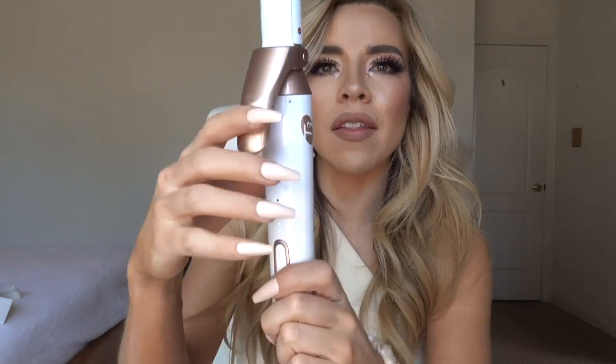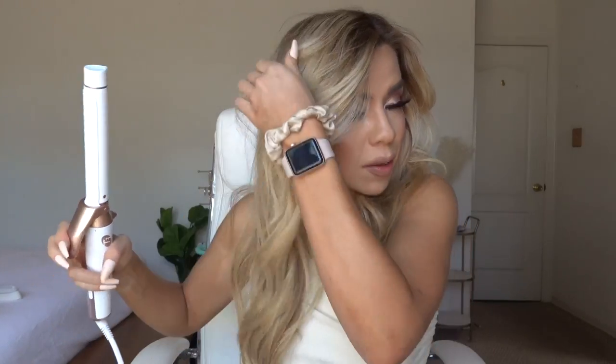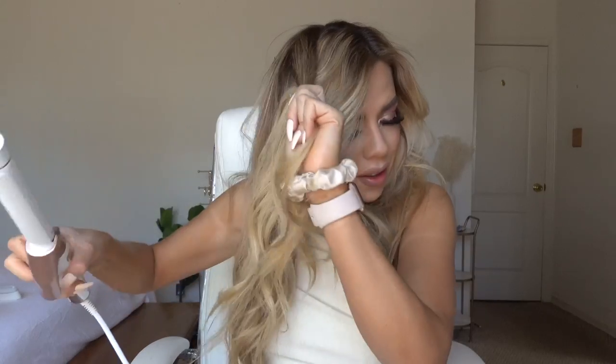For the purpose of this video, I want to put on the skinny barrel to show the difference between the medium and the skinny one. There's a little lock underneath the clamp that locks in whichever barrel you want. Since it takes a few minutes to cool down naturally, I just took a towel, unclamped it, and put on the skinnier one. This is the one-inch barrel — let's take some pieces and get those tight little cute curls.